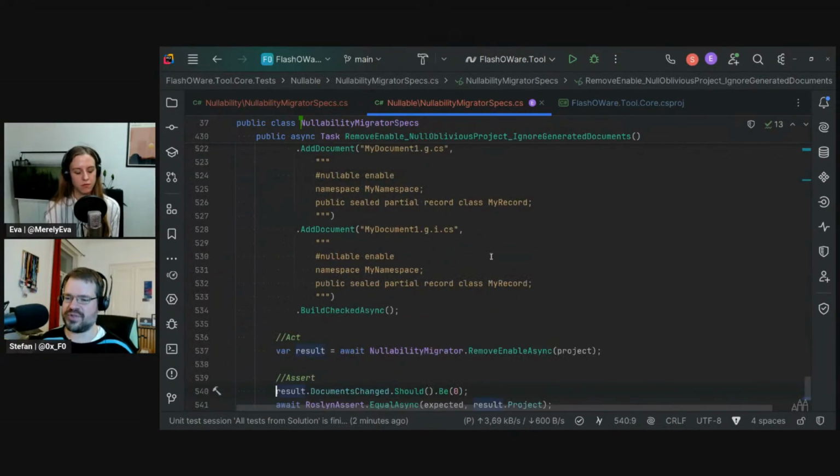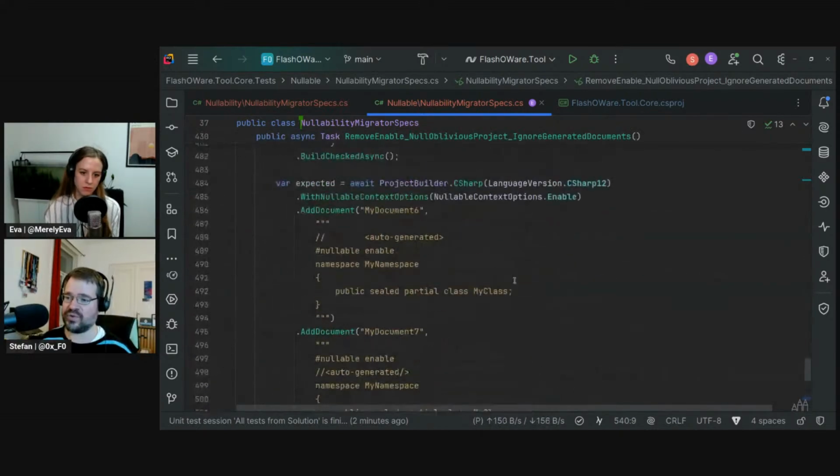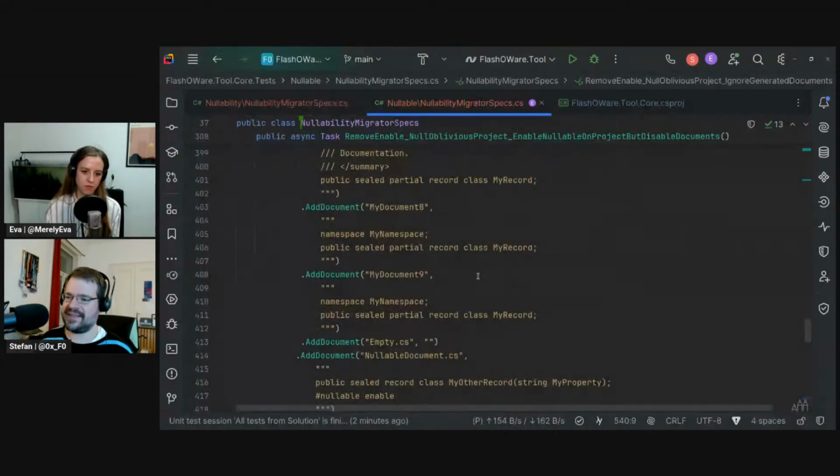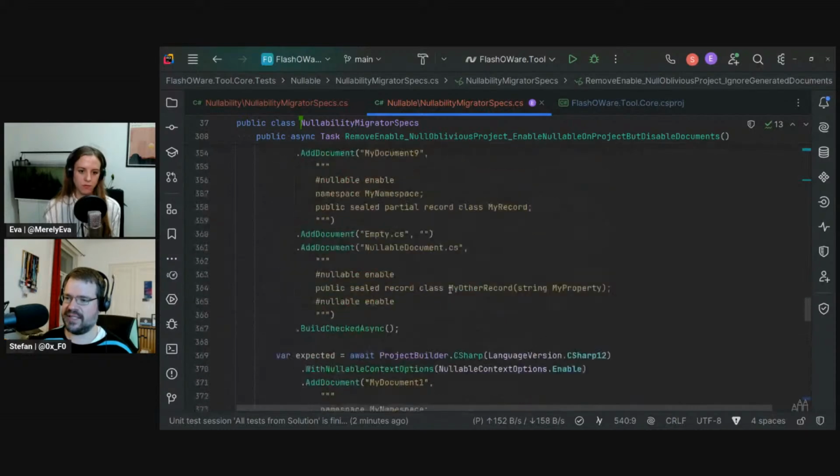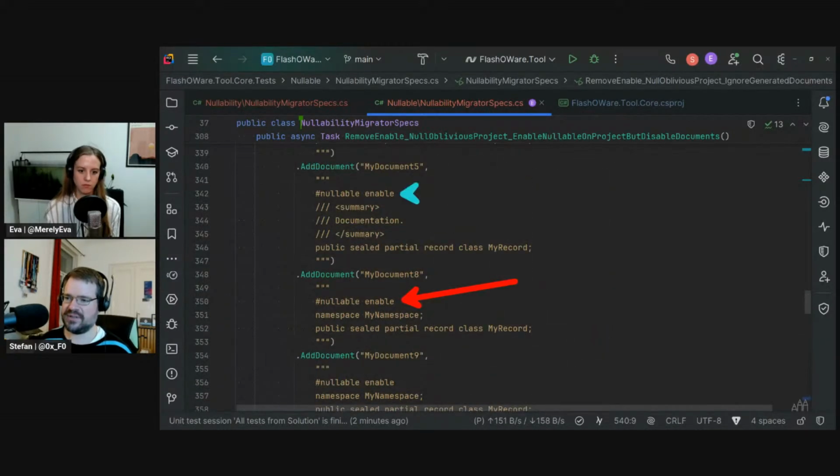And there is also a second way, the other way around, where we set nullable enable on each and every document, but don't enable it on the project level just yet. Wait a minute, that's the other way around. Sorry, because the first way was upfront. Before you start the migration, you do nullable disable everywhere and then add it on a project level. The other way is then the cleanup.